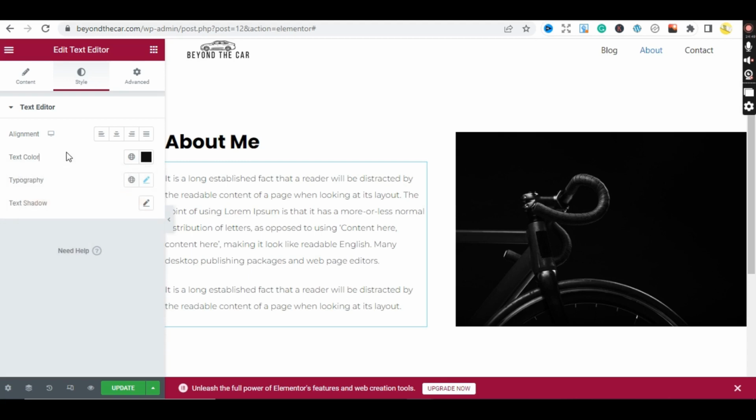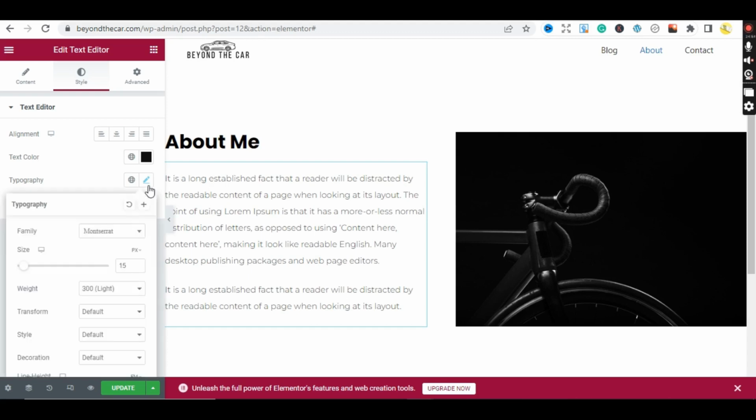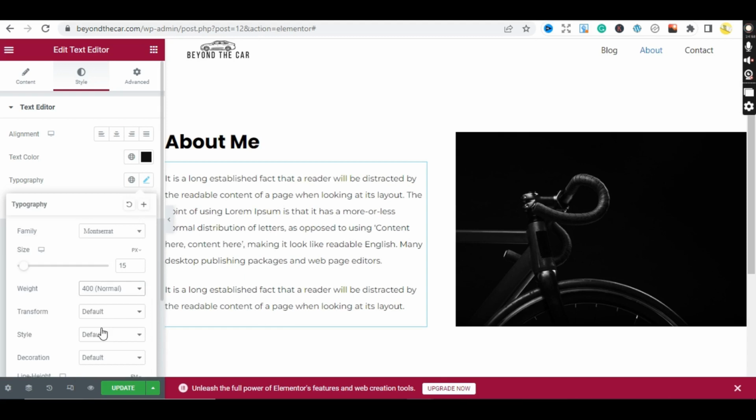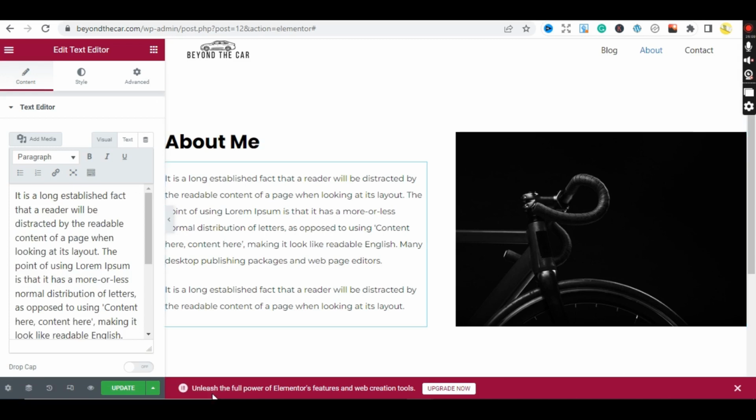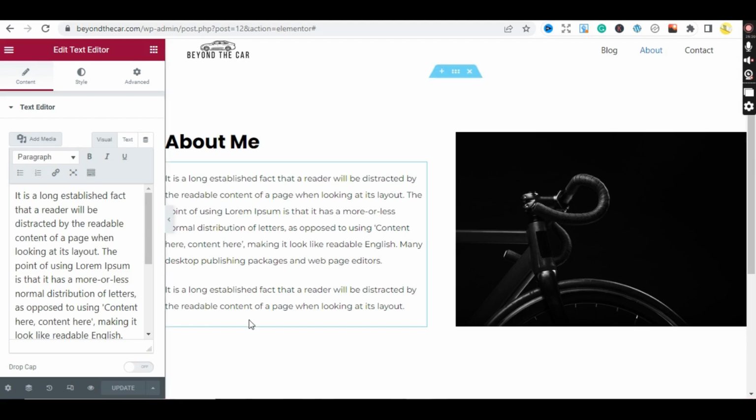So that is it. What else can I do? Should I make it bolder? So it's very light. Let's put it normal. Okay. I think this is okay. So that is it. So I'll just click on update to save all my changes. This message is being displayed here because we're using the free version of Elementor. So I'll just click this to remove it.